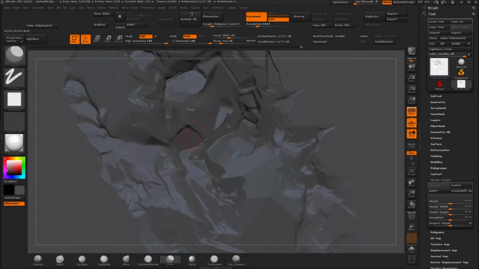And sometimes I actually use the planer tool if it's being difficult, which it is sometimes. So it's just worth noting. I find this planer tool pretty handy sometimes. You can create some pretty nice sharp edges pretty quickly. Okay, so I'm not gonna be doing too much more of this.